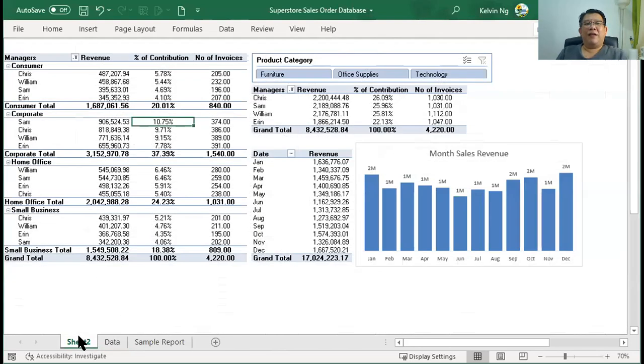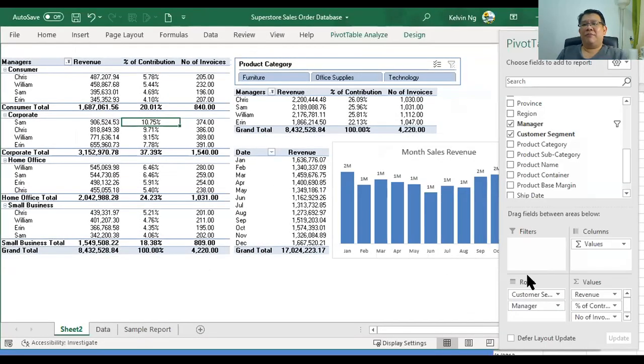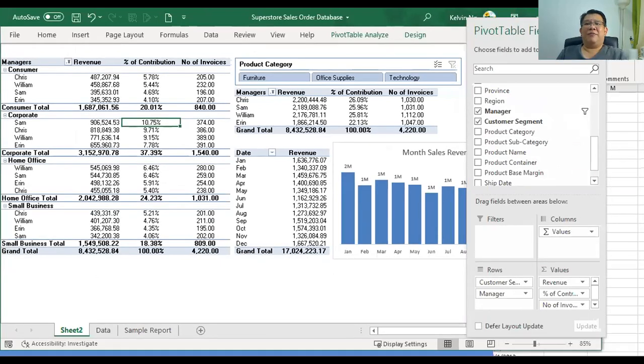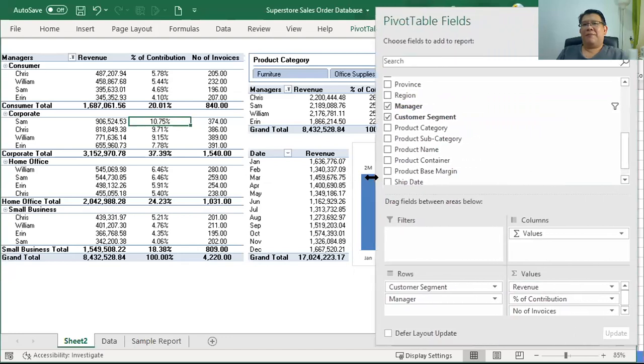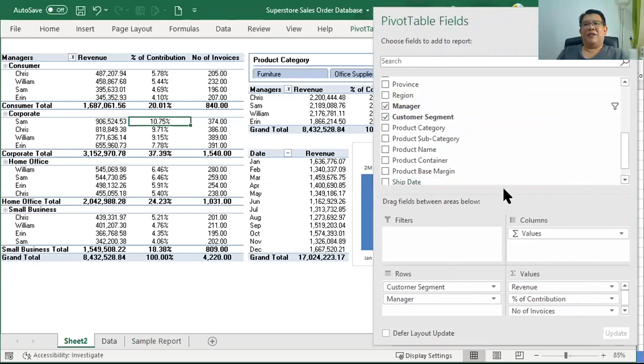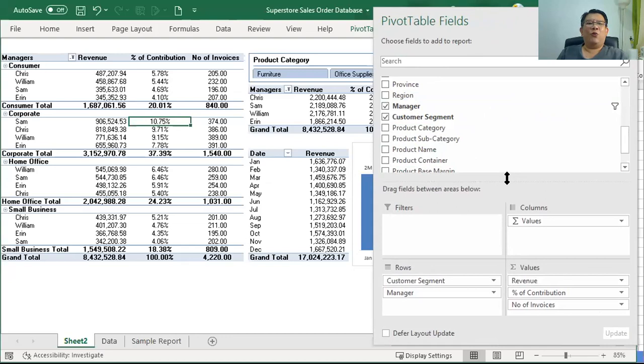But now we don't even write a formula. We just drag and drop them, and we can change the report anytime we want. This feature here is very, very powerful. One of the winning features that a lot of people want to use. Now, for your information, this particular feature is considered a little bit outdated.